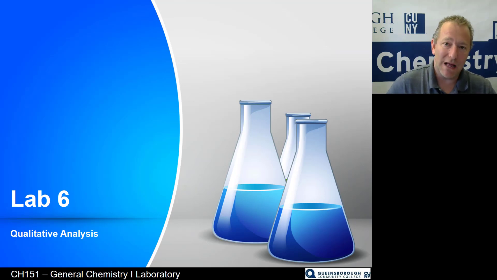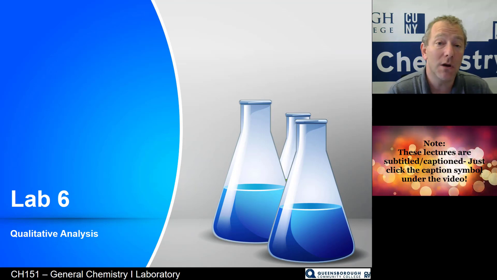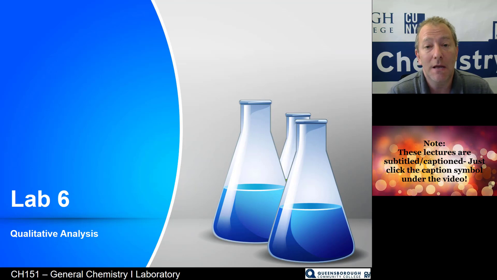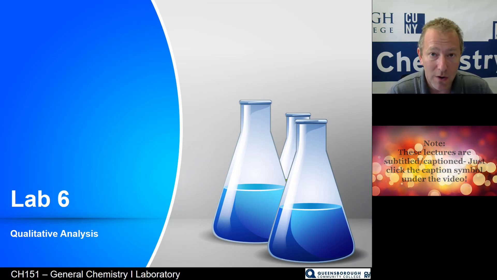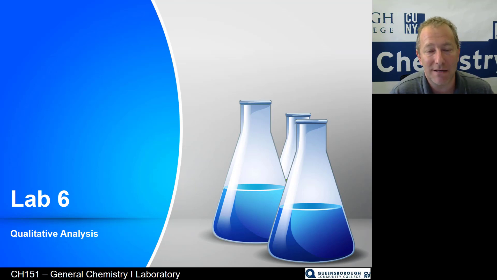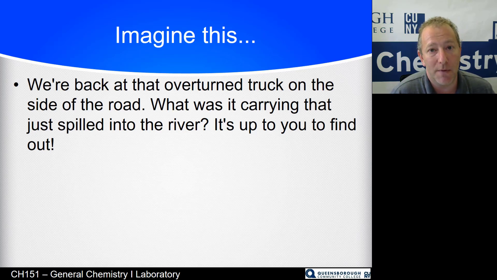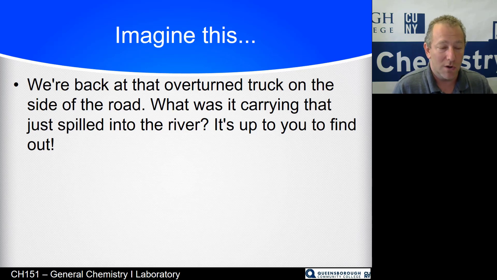Experiment six — qualitative analysis — used to be called 'reactions in aqueous solutions' because you're doing a whole bunch of different reactions in aqueous solution. What you're really doing is identifying an unknown cation. Qualitative, as opposed to quantitative, because you're looking at the quality of something, not the quantity. Where might this come into play in the real world? Imagine you're back on the road with an overturned truck and you need to figure out what was in it — the manifest was on fire, you can't get it from the driver.